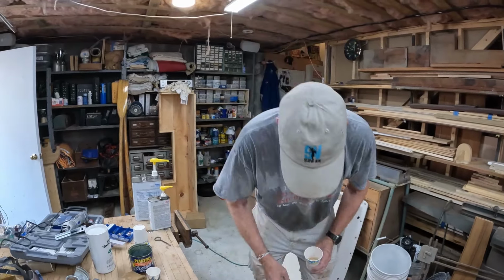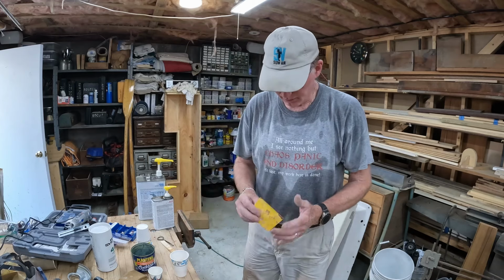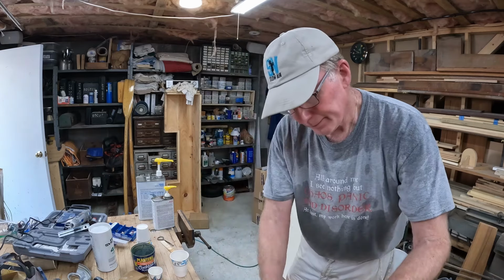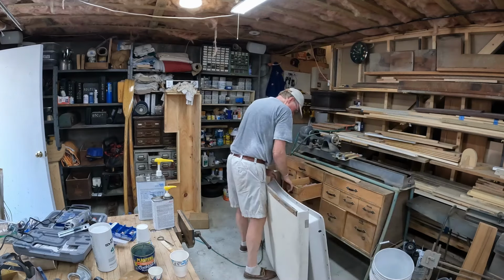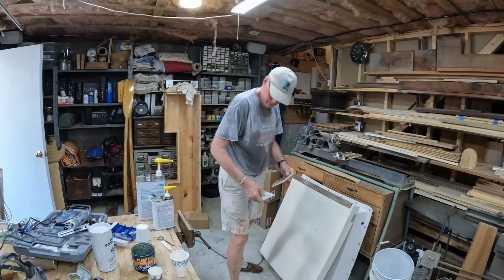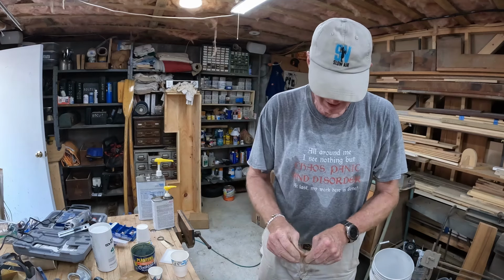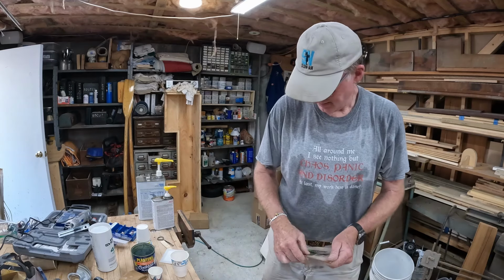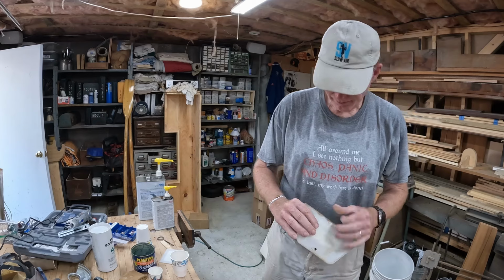I don't know if you could tell, but there were some areas that I was trying to do that didn't completely cure yet. When it's completely cured, I can just break the epoxy right off of my squeegee. I wonder if I have another one. I do. I have a bigger one. And if you just bend it a little bit, it cracks the epoxy. You can hear it crackling. There we go.